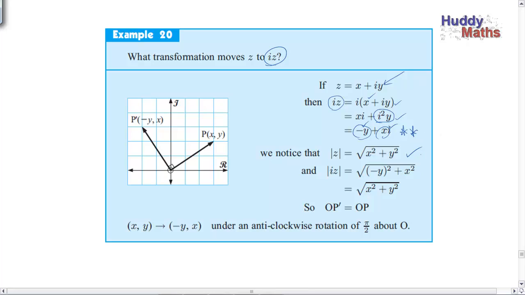So that's the size of iZ, and the size of Z is the same. Okay, going back up here to do it on that one. And so they are, let's look at the diagram now. That's the original complex number, x plus yi. And now they are the same length. We've just shown that. And what else can you say? Well, this is (x, y), and now this is (negative y, x) over here. Okay, so they are at 90.